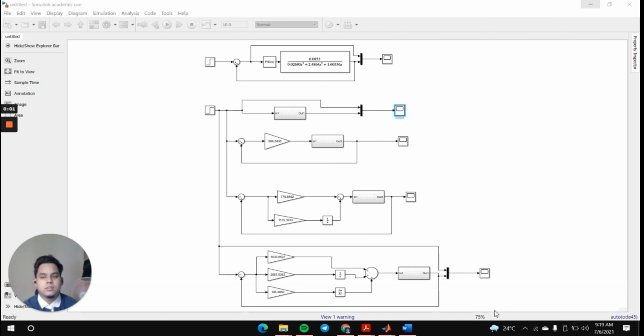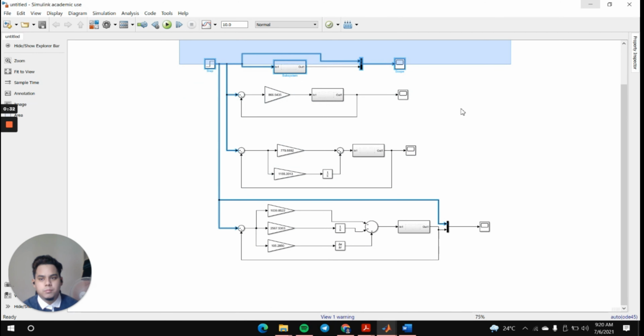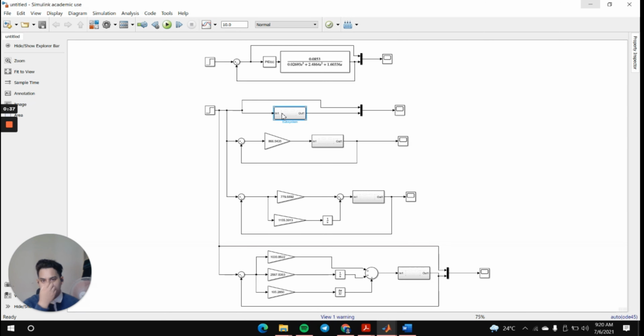Back with me again. Today for this part I will explain to you our system for the subsystem, to obtain the value of overshoot, settling time, rise time, peak time, and steady state error. This is actually the main part of the project to obtain the values. As you can see in the MATLAB display right now, all of these are our overall system for the MATLAB simulator for this project. And to obtain the values, this is the subsystem.